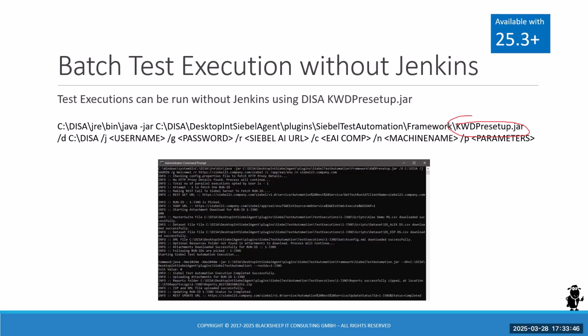Does anyone know if that actually runs on Linux too, or is it only Windows? DISA is definitely only available on Windows. Okay. I was wondering if at least the test automation part was available on Linux, because that way we could run the test suite in a container with Chrome. Not sure about that. I'll have to follow up on that. Yeah, so it's definitely to get that jar file. Basically, you install DISA on Windows.